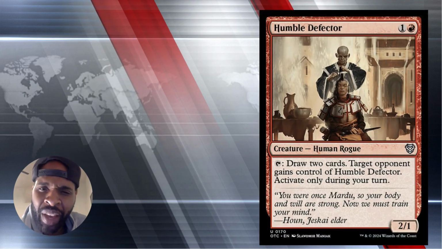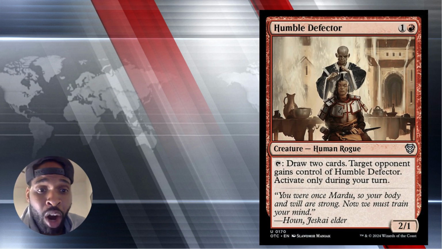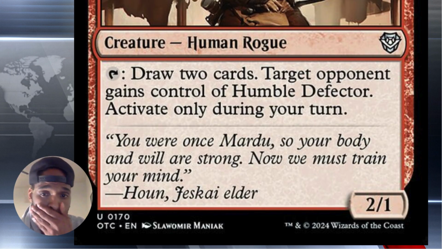Moving on to the Humble Defector. You know what this bad boy does. Everybody's got to have this in their Zedruu deck. It is a 2/1 Human Rogue. It says tap it, draw 2 cards, target opponent gains control of Humble Defector. Activate only during your turn.